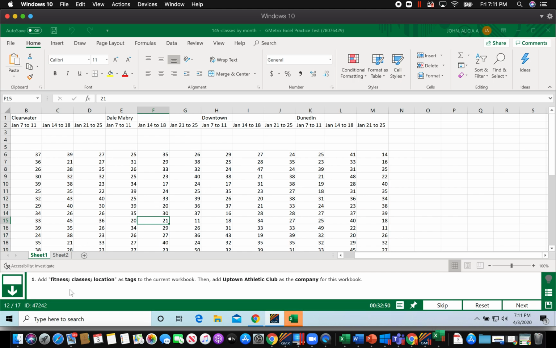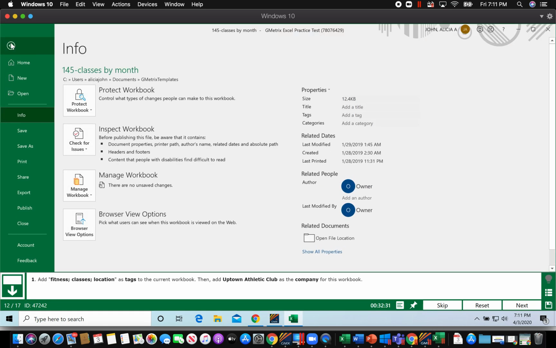Next, add fitness, classes, location as tags to the current workbook. Then add Uptown Athletic Club as the company for the workbook. So, one more time, we are going to the Backstage view, and we do that by clicking on File. And here are your document properties.